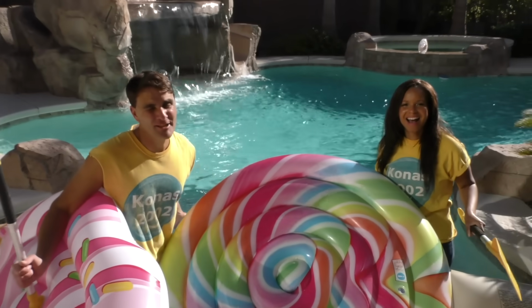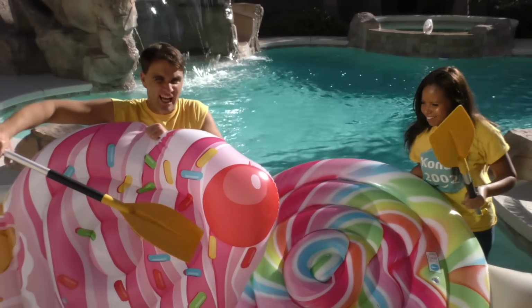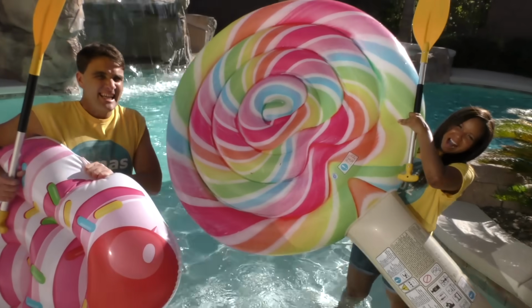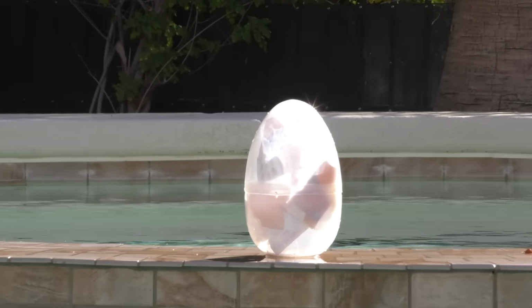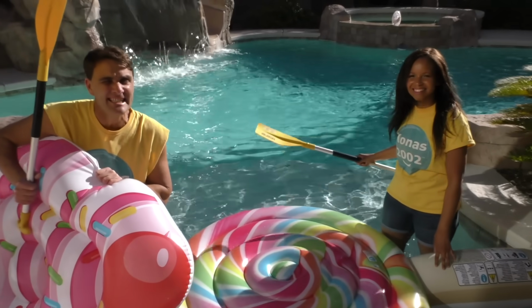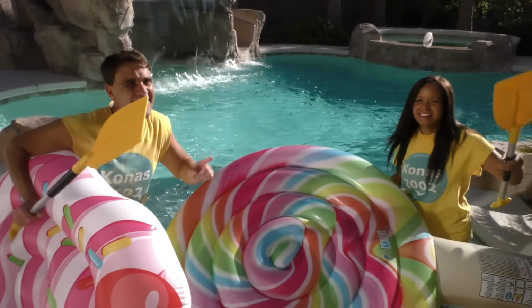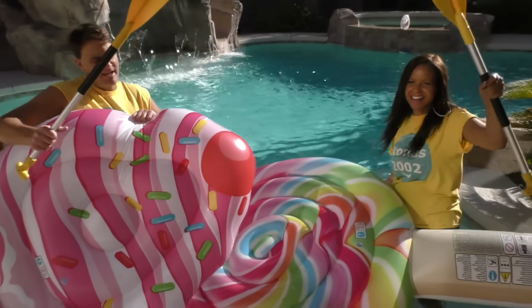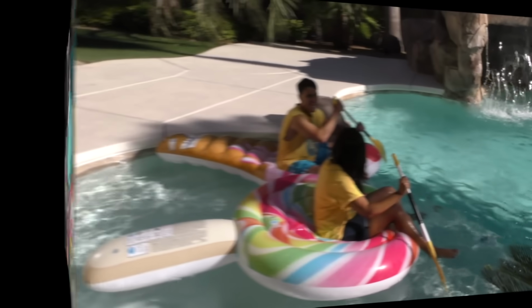Whoa. And this is the pool boat race challenge! Yeah, we gotta take our popsicle ice cream boat. And I'm gonna be the lollipop! And race them all the way over there to the Lion King blind bags inside of the cave. Whoever gets there first with the challenge gets to open the blind bag and pick the first present to open! Yay! Okay, prepare to get on your boat! Alright, here we go! Let's go!